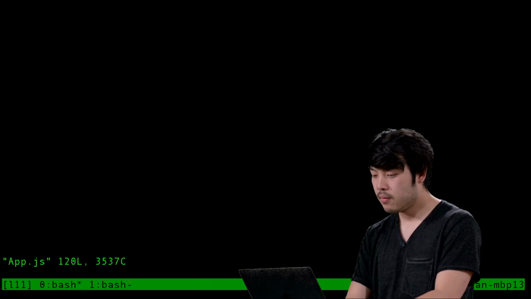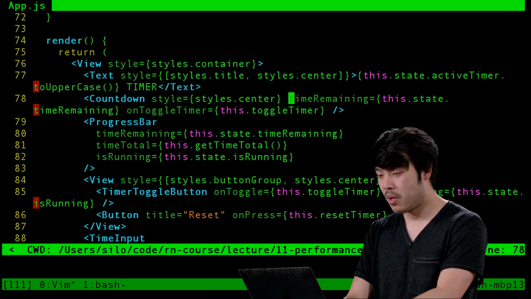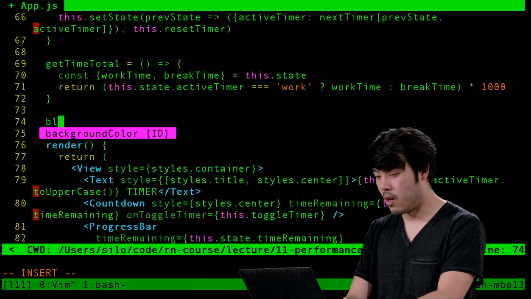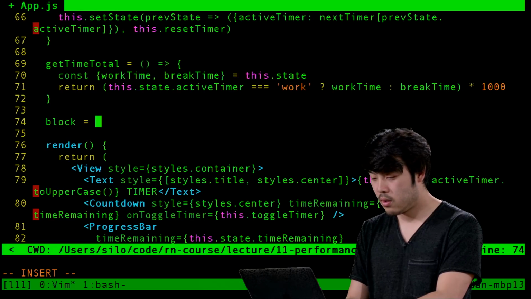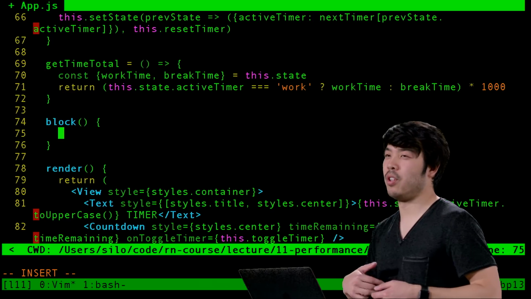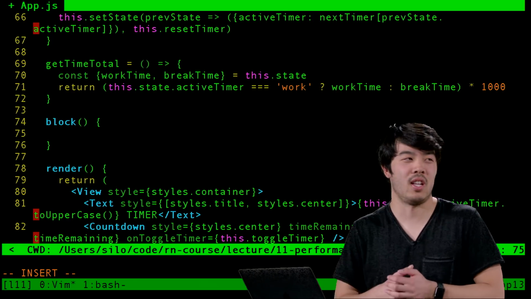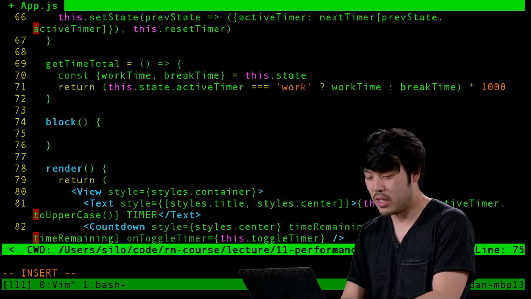But what if this app was actually doing other stuff? What if it was busy? What if the JavaScript thread once in a while would actually get full? So let's actually write a function that will randomly block the JavaScript thread, because why not? It'll simulate a lot of work being done. So let's go back into app. Let's write a block statement. You might recall this block statement when I demonstrated it in maybe lecture 1, was it?